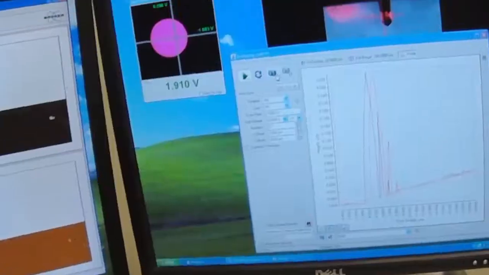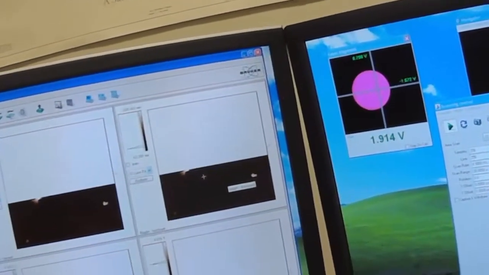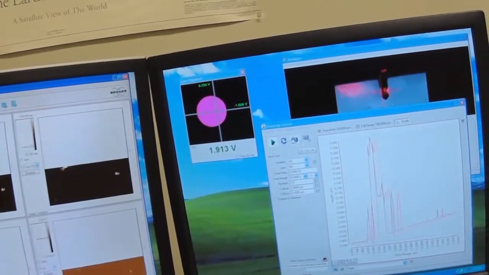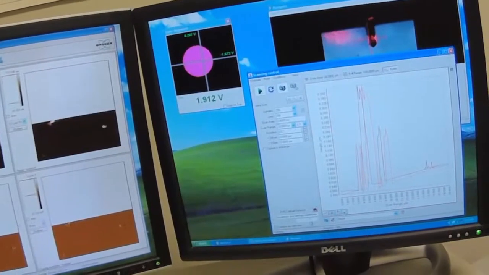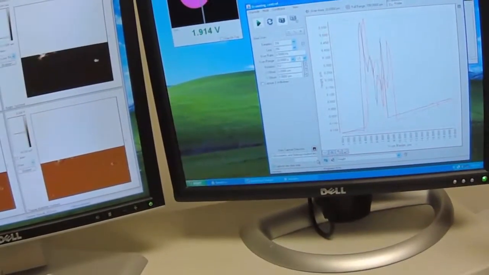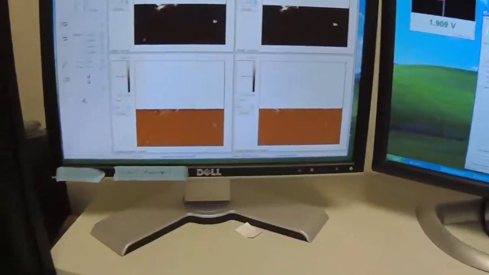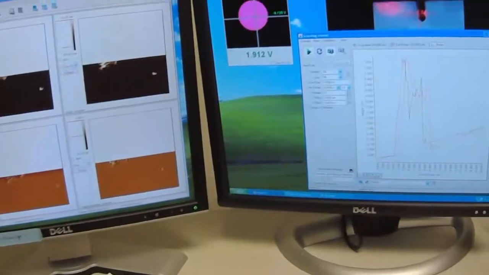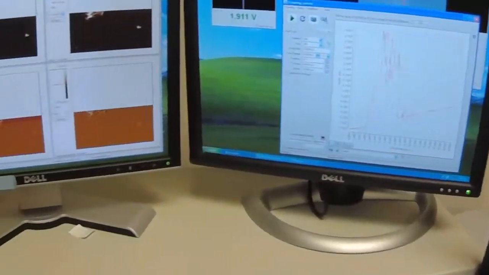To actually measure the particles, you want to do a higher resolution. If you're liking this image and you think this is what I want to include in my report, you can capture the image with the camera button here, then it will send it to this folder on the hard drive on the instrument. This computer is not connected to the internet, and so to get these image files off the computer, you'll need a flash drive.